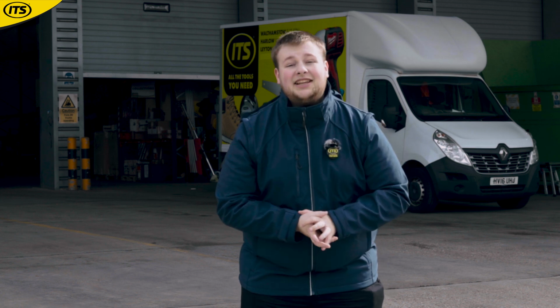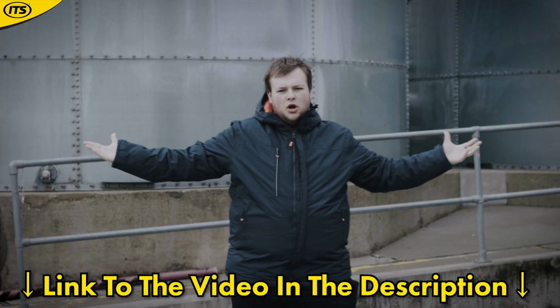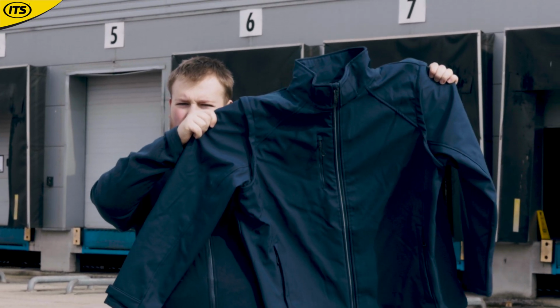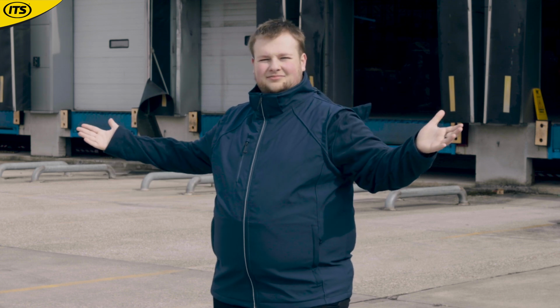Now, as you may have seen, we actually recently covered Regatta's battery-powered heated jacket, and it's clear to see that they are looking to push the boundaries with their workwear range, and the flexibility that you're seeing with this Erasmus 4-in-1 softshell jacket is another example of how they're looking to innovate.